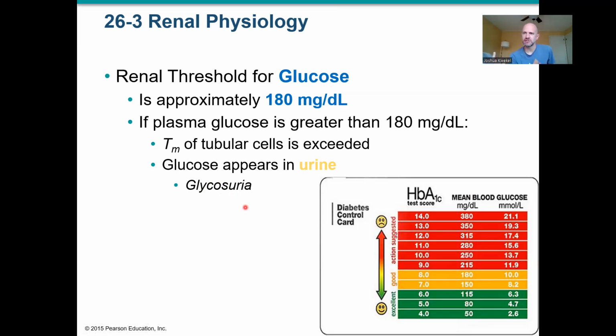We should not see sugar in the urine. That's why in the old days they used to taste the urine, gross, to see if somebody was diabetic, because if you had lots of sugar in the bloodstream, it'd spill into the urine. They could taste it and say, oh, this person is struggling with diabetes.